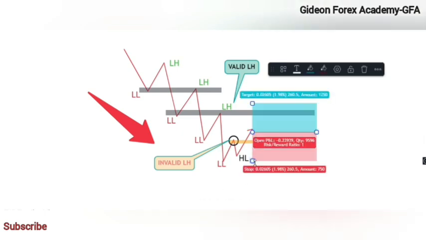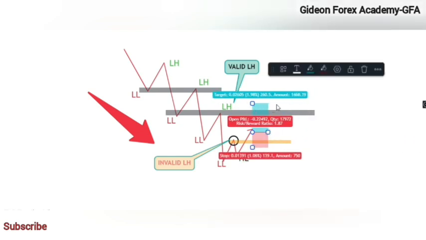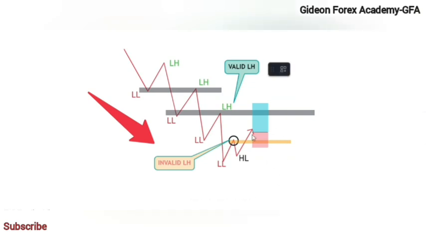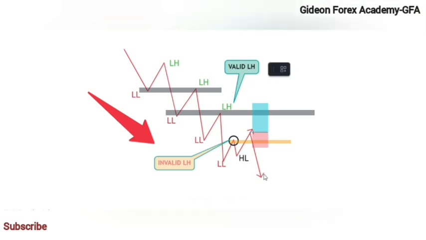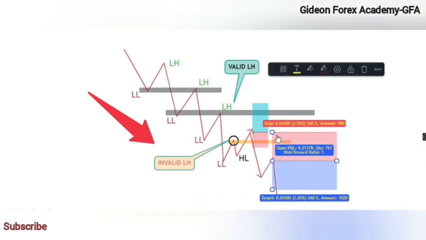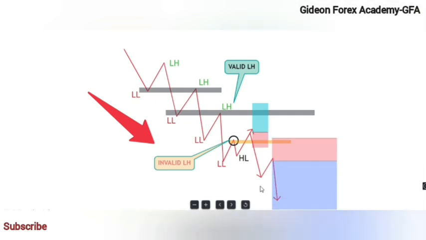So now when you place your buy, because you think this is a change of character to the upside, okay, when you place your buy order like that, guess what happens? This is what normally happens. The price returns to form lower lows. It forms a low lower than this one, forms a lower low, okay? And then it retraces before the smart sellers come into the market, okay? And they would be selling from this point. This would be the right point to sell at and continue the trend downwards.